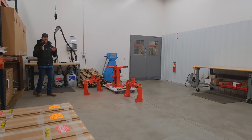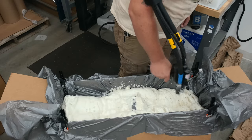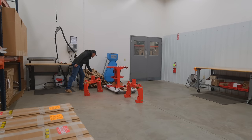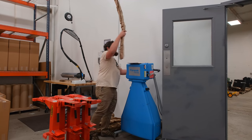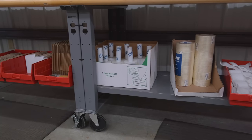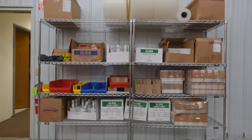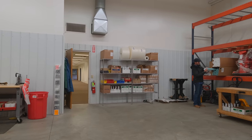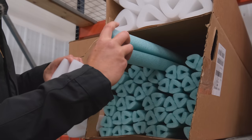We're constantly trying to get better at everything, including shipping product to our customers. We now have a foam packer right here — you can see the different foam products down below. We use that to foam around different products in boxes to hold them in place. We've also got paper rolls — this paper feeder takes a regular roll of paper and crumples it up, really good for padding. All sorts of different materials here: different tapes, corner protectors, foam guards. Foam corners for our stump wreckers are one of the really high-use products. This stuff's super expensive even in bulk, but well worth it — we seldom have a stump wrecker show up damaged.